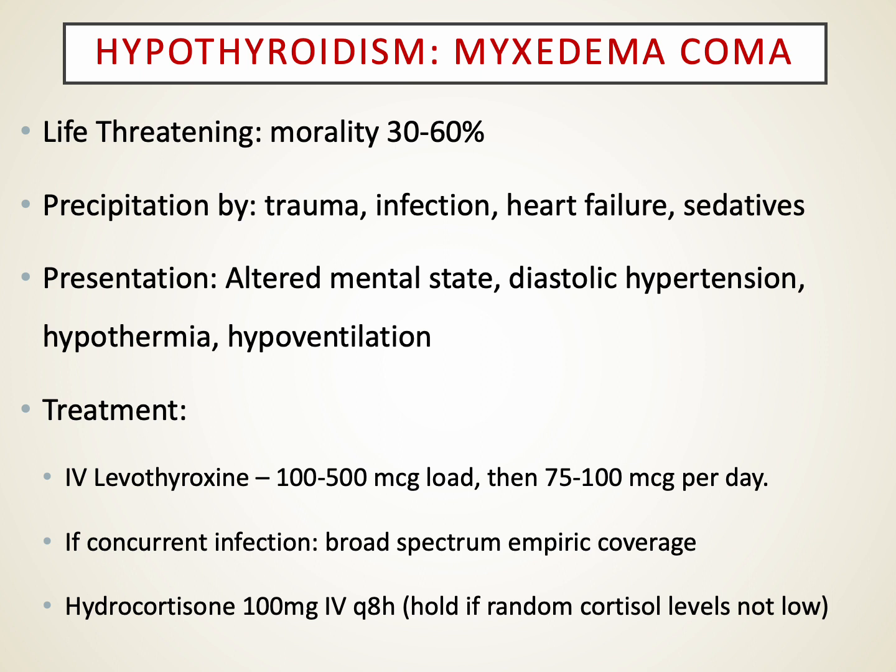They could have diastolic hypertension, hypothermia, hypoventilation, and our management is aggressive intravenous levothyroxine. When we use levothyroxine for myxedema coma, we're going to load them with a big dose of levothyroxine and then use a lower dose every day thereafter. Sometimes, though, you'll see in the hospital setting for someone who's NPO, they may actually get IV levothyroxine. Levothyroxine has a fairly long half-life.